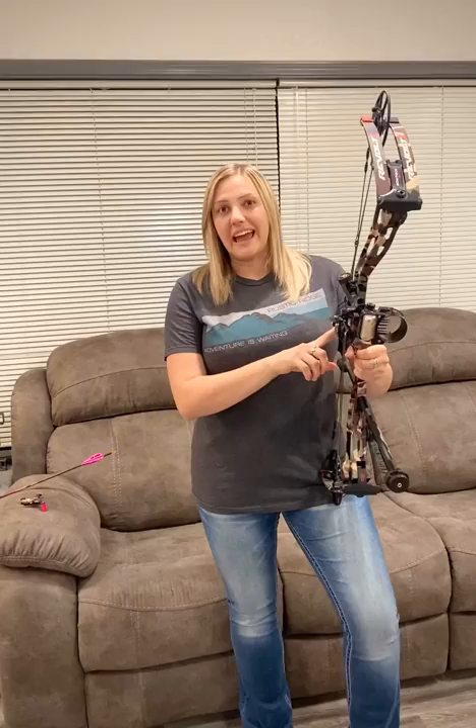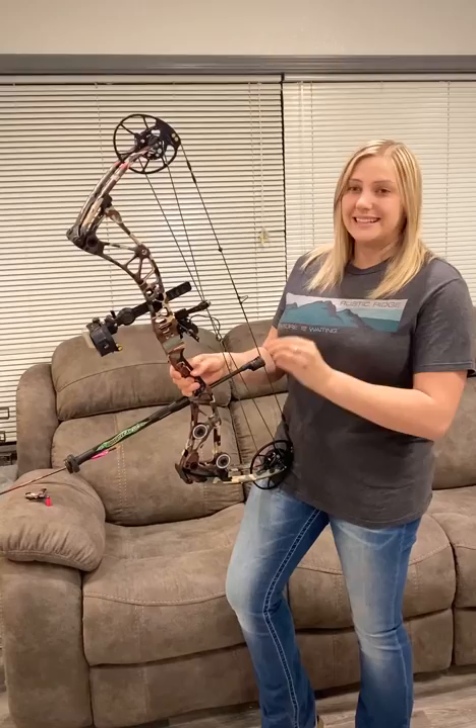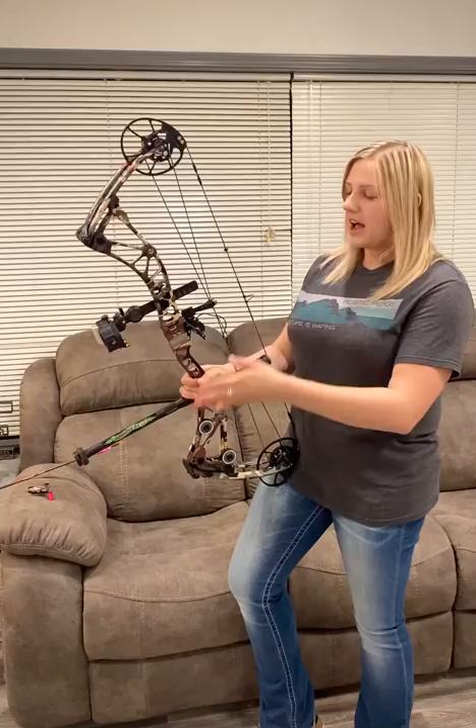For my rest, I'm using the AAE Prophecy. The nice part about the Prophecy is it is a drop-away rest. Before you shoot, you will prop the rest up like that. If you shoot, the rest will fall out of the way, but if you don't and you let down, this will actually stay up, which is really nice because sometimes when you let down, your arrow might fall off to the side, and with this rest, that won't happen.